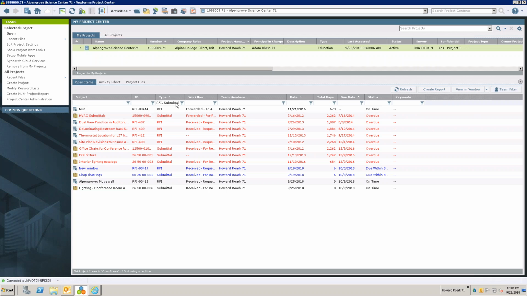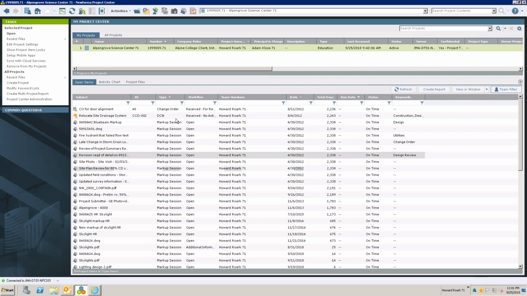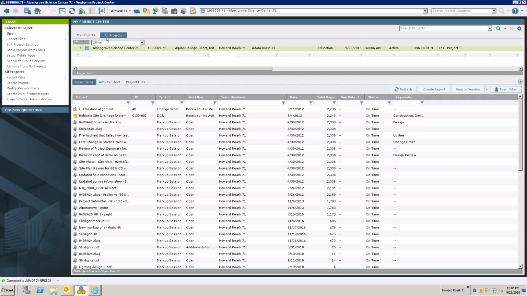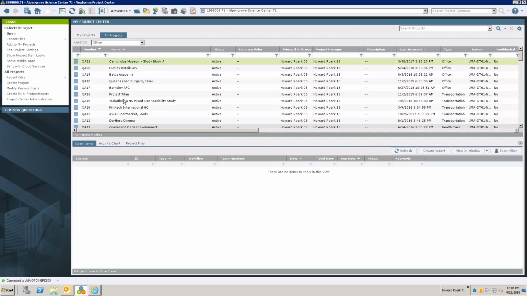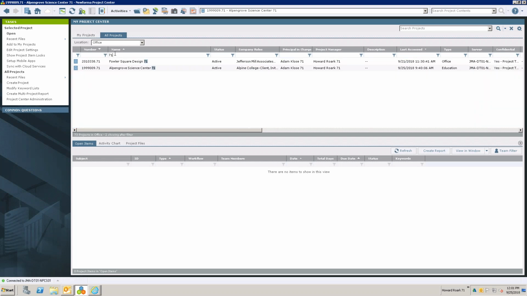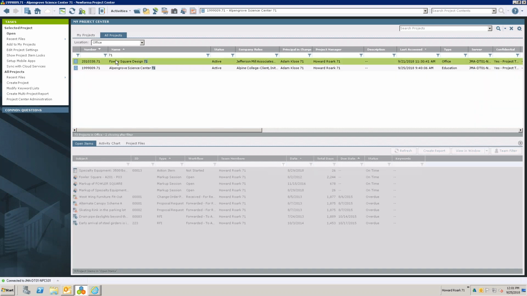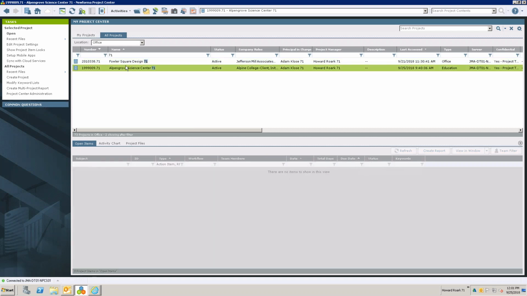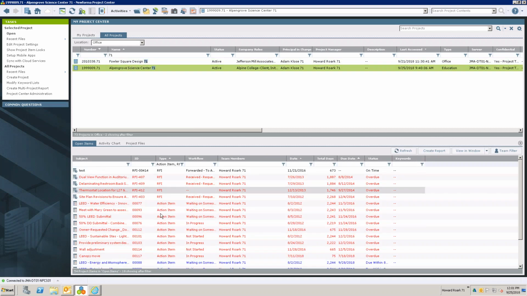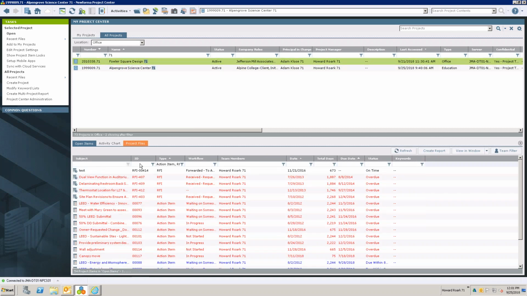And at any time you can change this filter. You could clear it. You want to say everything over, open or what have you. And then if I wanted to see this across a different project, I could just highlight it. I don't think I have much of anything in these, so let me just move this down a little bit. Might have something in my Fowler Square project. But yeah, so let's say I want to say action items, RFIs, maybe. I could see that one, and then I could go directly to the other project, and it would be action items and RFIs. So I can easily switch between projects.